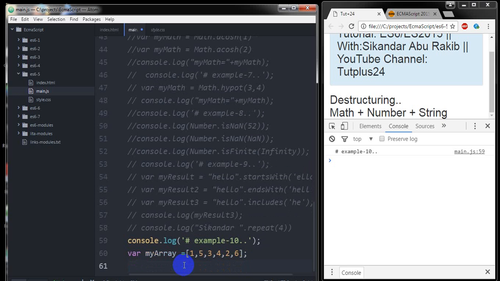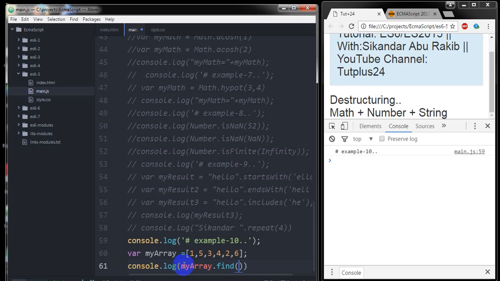And console log myArray dot find method.